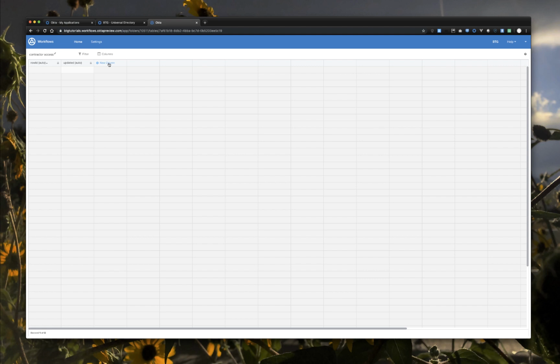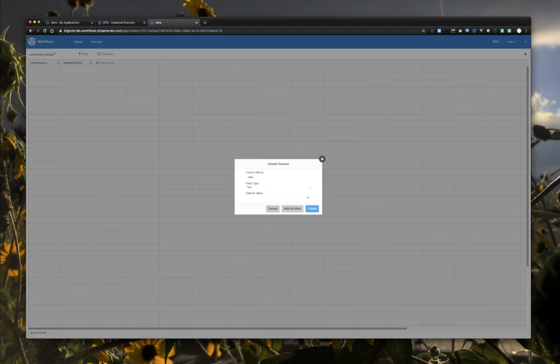And then I'm going to add some new columns. The first column I'm going to add is the user ID of the user, and this is obviously the Okta user ID. That'll be our primary key. I want a column called display name. Username. This is our Okta login. Okta create date. And Okta create date is going to be a type of date. This is basically the timestamp when the user was created in Okta.